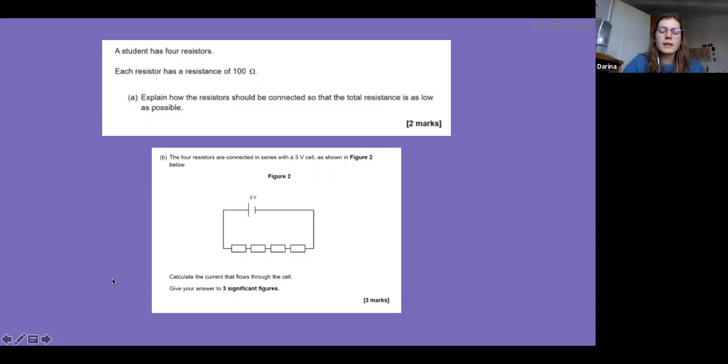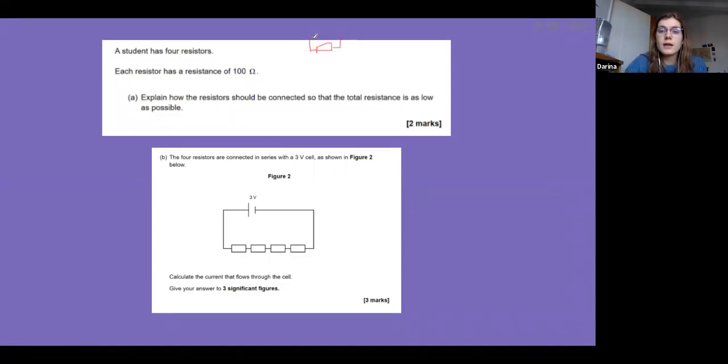Okay, so in that first one, what's actually happening is that we have 4 resistors and we need to connect them so our resistance is as low as possible. Now, we went through today the idea that if you connect resistors in parallel, their resistance gets smaller. Well, that would be true in this case as well. And for 4 resistors, we would still put all 4 of them in parallel. We wouldn't lump any with each other.